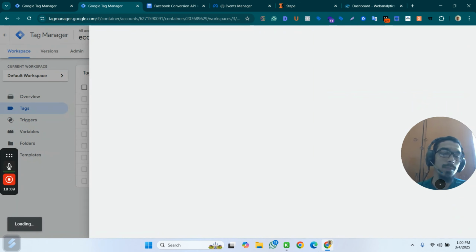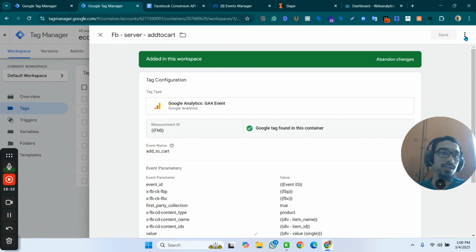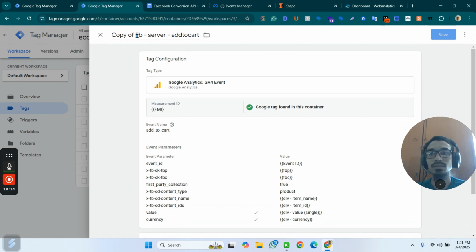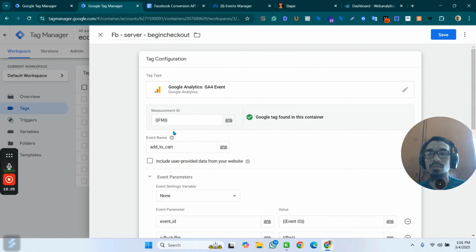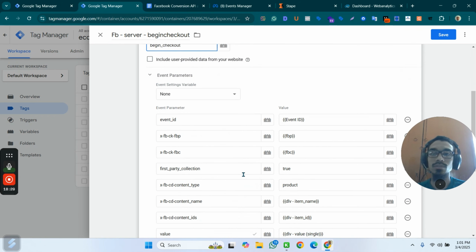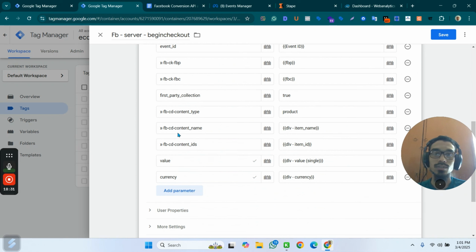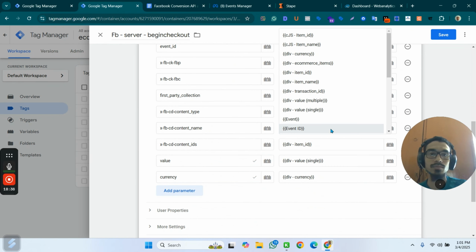So now in this case I'm gonna copy and boom, begin checkout. So this one should be begin checkout event ID. So I have to change this. To change this, custom, just item name, right?